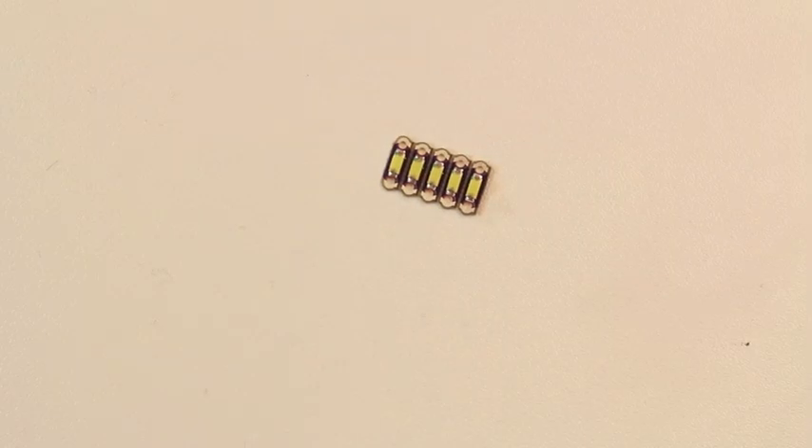Here we've got another addition to the LilyPad lineup — LED sequins. They come in four different colors and in packs of five, and they're slightly different from the other LEDs we have for LilyPad in that they don't have a current limit resistor on them. It's just an LED on a board. They come in strips of five and you can just snap them apart. If you're using a LilyPad main board or a LilyPad simple board, the Arduino really doesn't need a current limiting resistor, so you can get away with just using these. If you're using them directly with a coin cell battery, you're going to need the current limiting resistor, so use the other ones. If you're looking for something a little bit cheaper and a little bit smaller, go with the sequins.